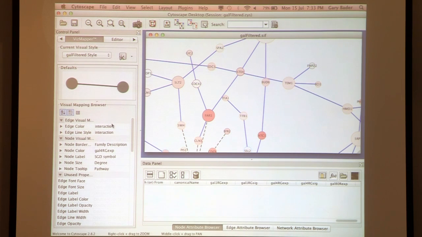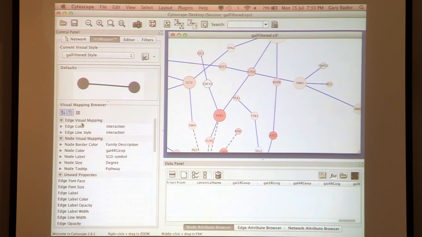I've showed you this pre-baked example here, so I just want to show you exactly how this came to be. You can select different types of visual attributes, like the color or width of the edge, the color of the node, the size of the node, the border color. There's more than 20 or so here that you can choose from.